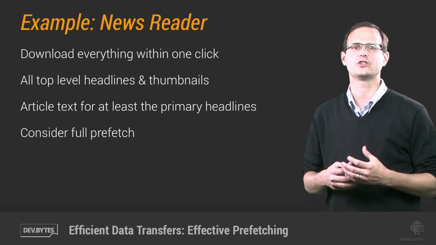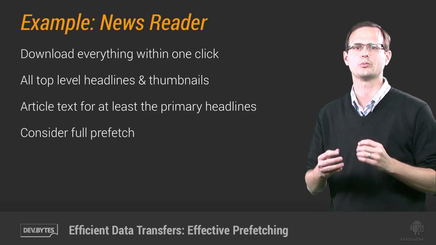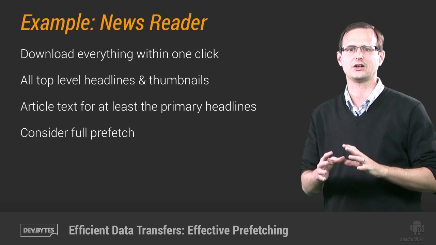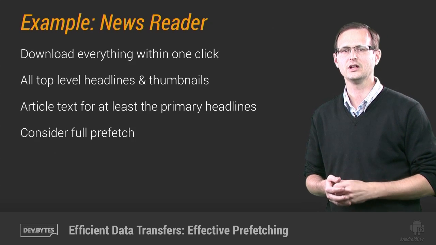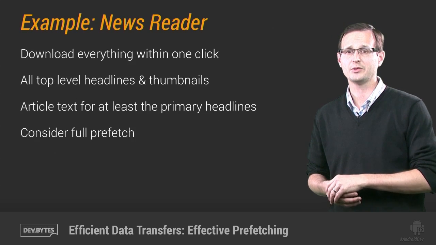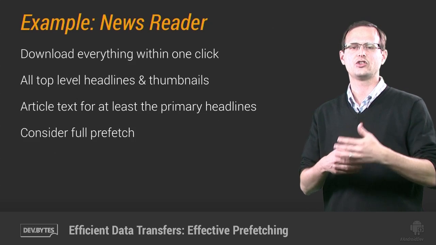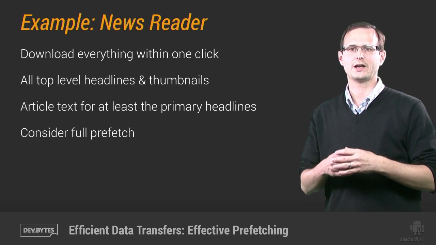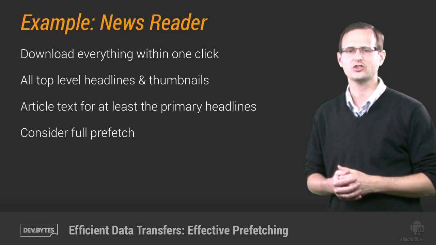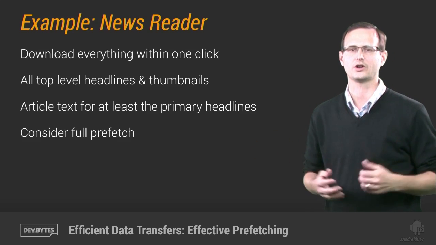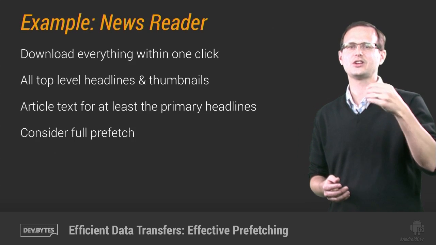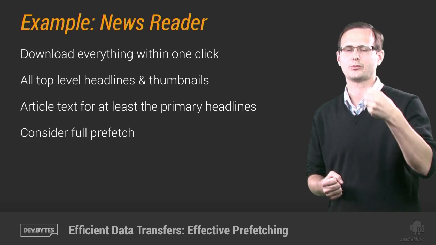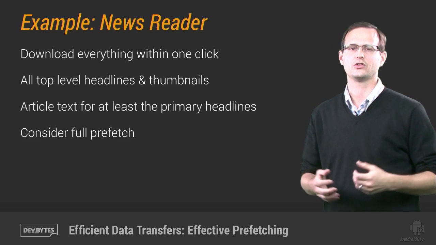Your approach to prefetching can utilize some of the same techniques browsers use to improve speeds. The most naive solution is to download the headlines for a category once it's been selected, download the related thumbnails when they scroll into view, and then each of the articles once it's been clicked. This forces the radio to remain active for basically the entire session as you're switching categories, scrolling headlines, and reading different articles — and each click will have latency as it has to download, process, and present the selected data.